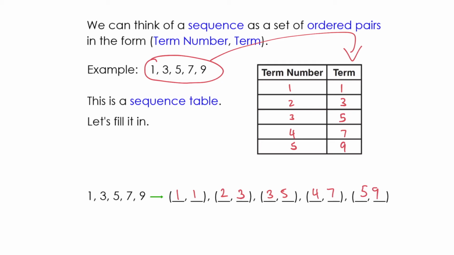So you would go this way. This is kind of like saying the x-axis, and this is the y-axis. If you were in my class, you know that I've told you it will not be called term number and term. It's going to change to x and y. Here's where it changes to x and y.